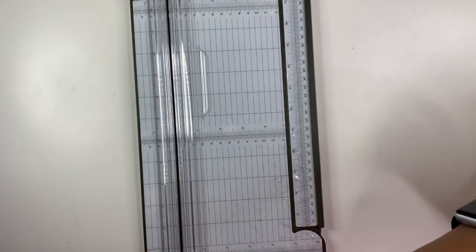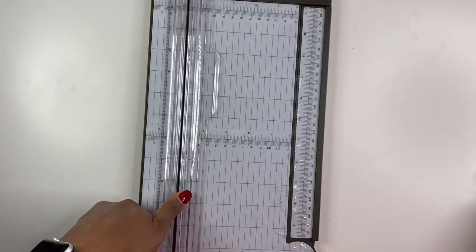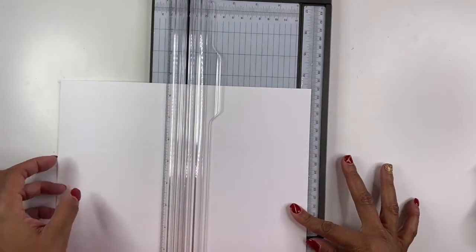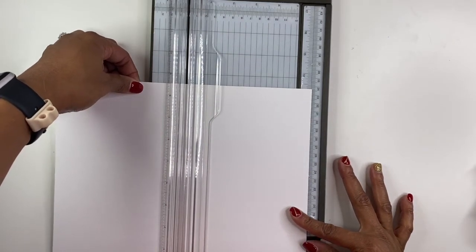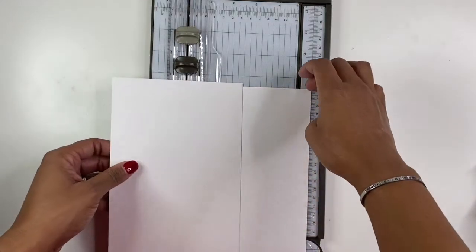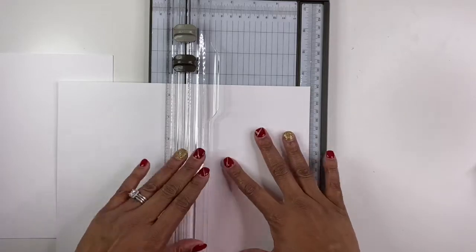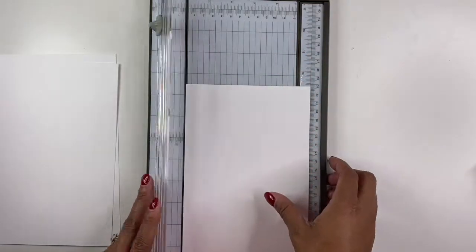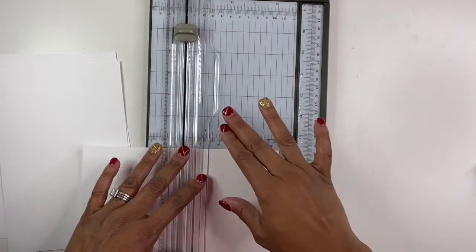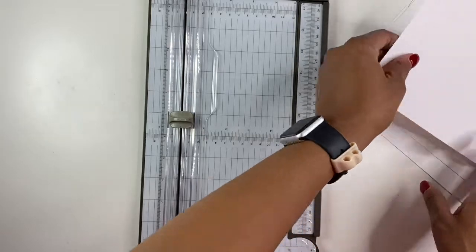The first thing I like to do is cut my paper. For this one, I'm going to cut it in half to 5½. The other cool thing about this cutter is that it has both a cutting blade and a scoring blade. The scoring blade I'll move out of the way for now, and the darker one is for cutting. So I cut that in half, which would be 5½ inches because it's 8½ by 11 paper. And then I'm going to take this and score it at 4¼ because that would be half. These will be my card bases.